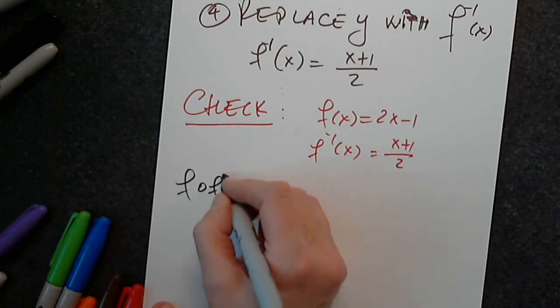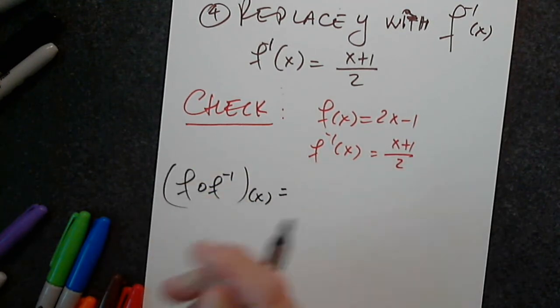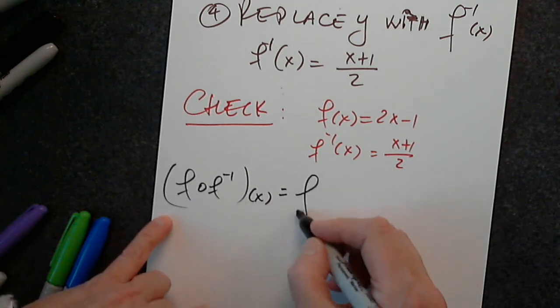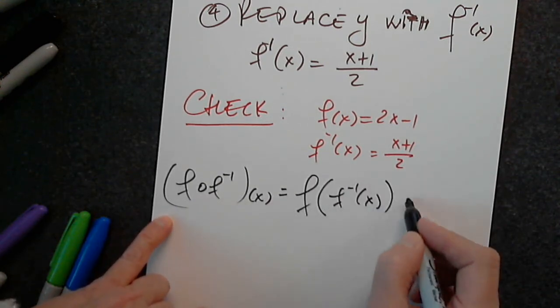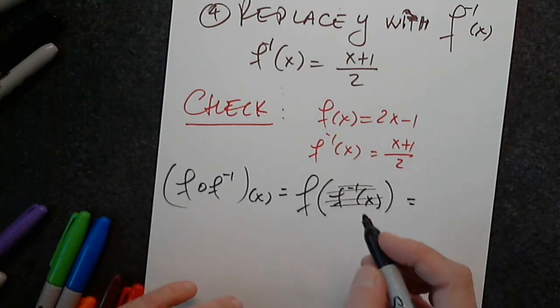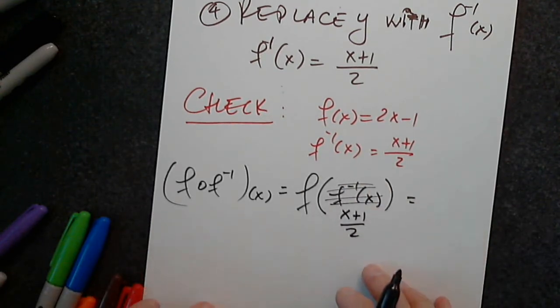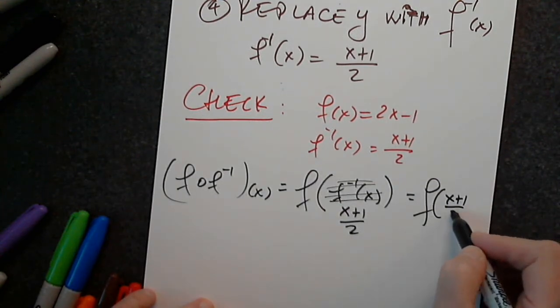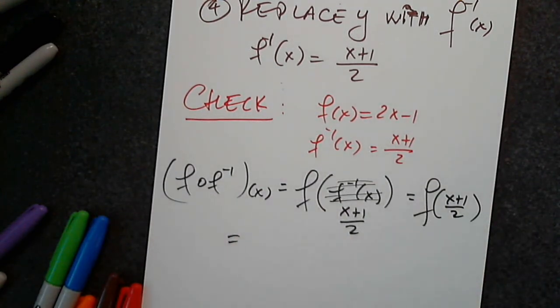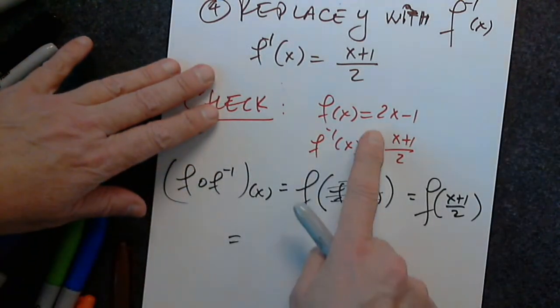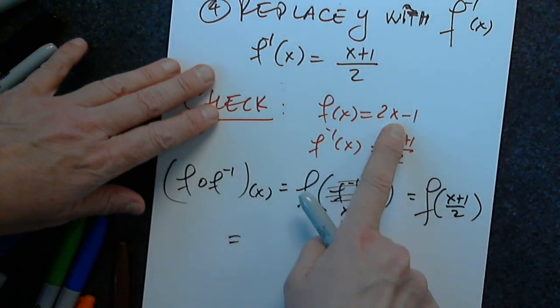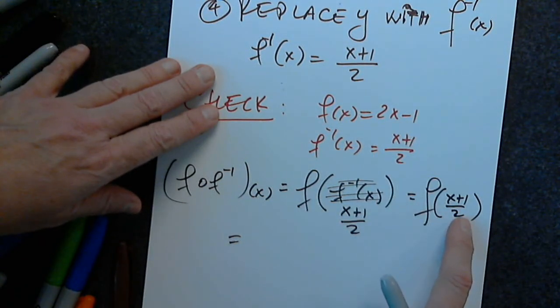So we have to find f composed with f inverse, and then f inverse composed with f. So this is f of f inverse. Again, you don't cross it out. I'm just making a point that this becomes x plus 1 over 2. So we have f of x plus 1 over 2. And now please tell me what to write. So f says 2, not times x, times what I plug in.